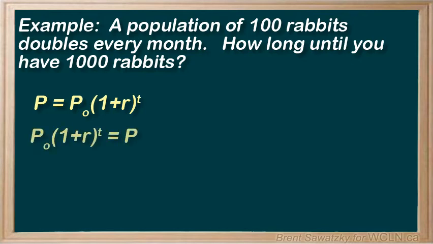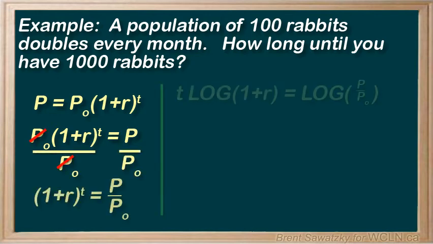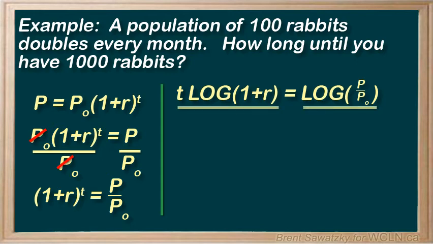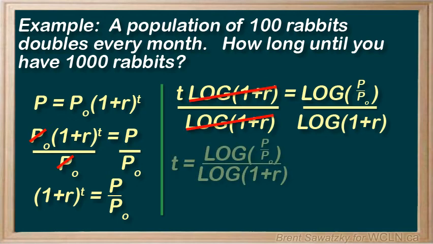We'll switch both sides, get the t on the left, and then let's divide both sides by P₀. The P₀s cancel out, and we'll log both sides. We've incorporated the power rule so the t is out front, and we see that we can divide both sides by log(1 plus r), and they cancel. And there we go, an algebraic solution for t.